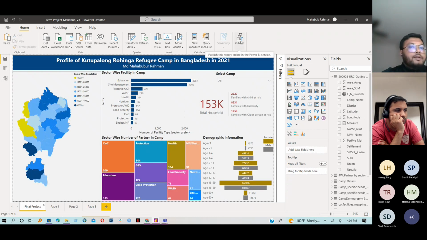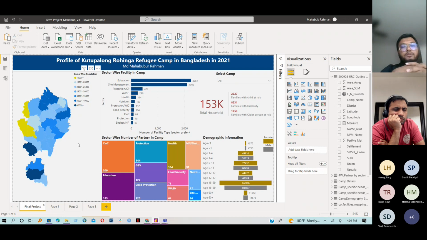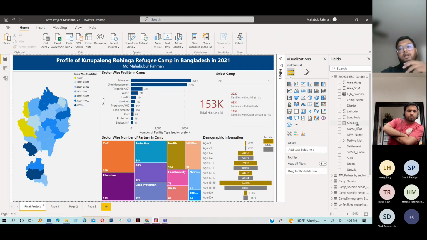And you can publish from here for online. If you want to share with some of your group members, you can share from here. You can share with your team, or with the group of people that you want to share this particular dashboard with. And you can also use the map from ArcGIS. You can directly add an ArcGIS map, or if you want to use any particular shape file, you have to use a topo.json file. Like I use a topo.json file for this particular map to show them. Otherwise, it's not going to use the shape file. But you can link with Power BI through ArcGIS online.